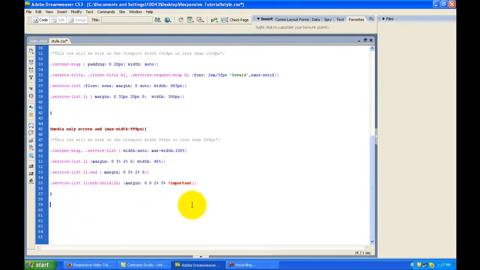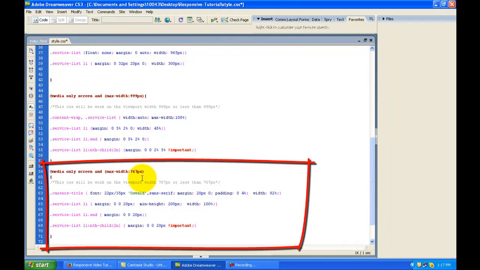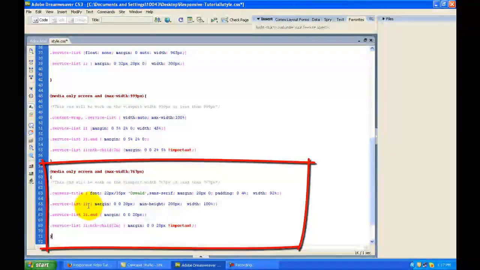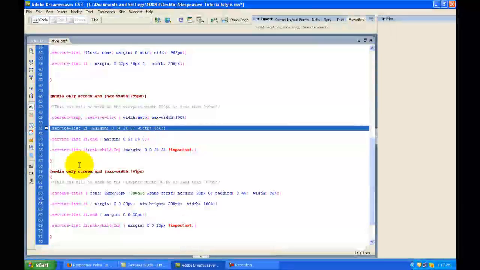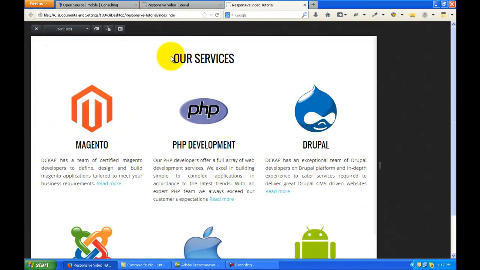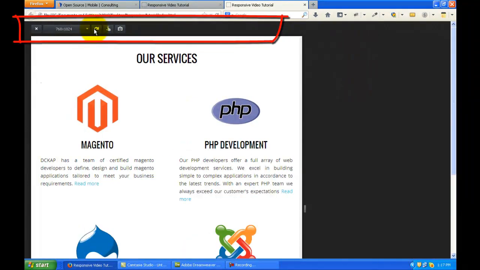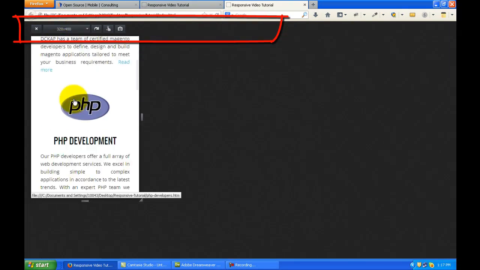Now let's add a final @media tag for this page, which is for 767 pixels. This setting helps us to enable an optimum layout for most of the mobile devices. If we compare the code of all these three settings, you will find that 1024 pixels is configured for a 3-column view, 999 pixels is configured for a 2-column view, and 767 pixels is configured for a single column view.